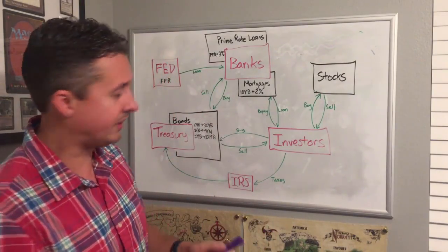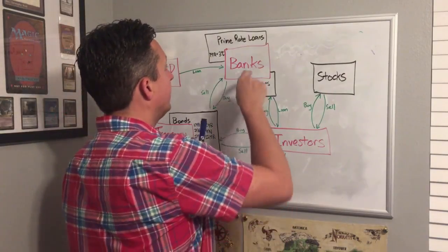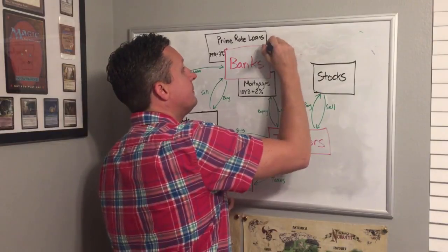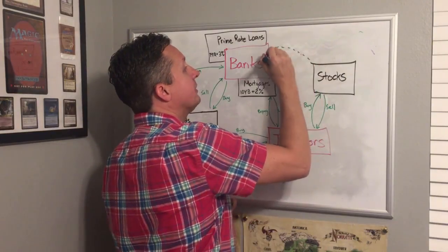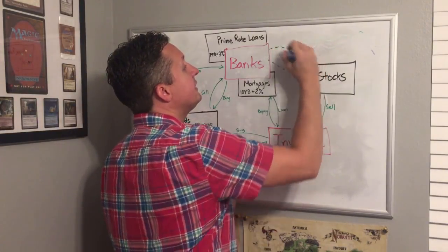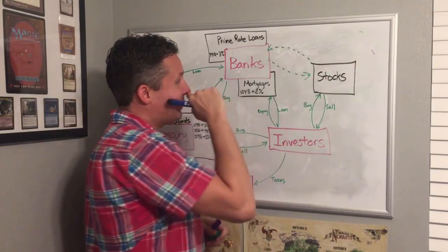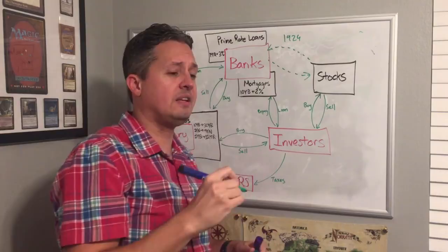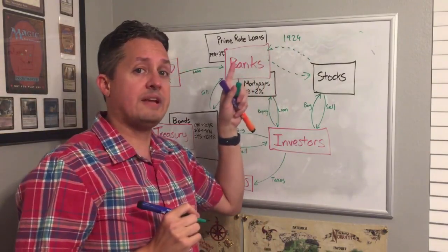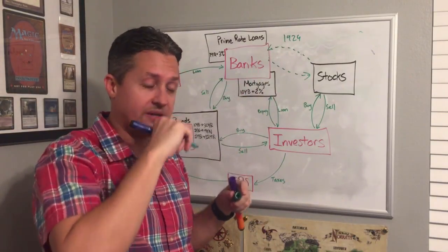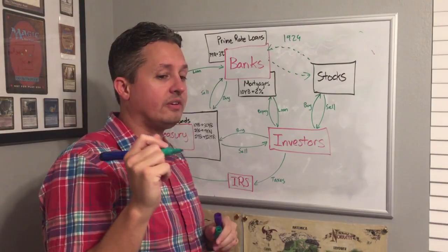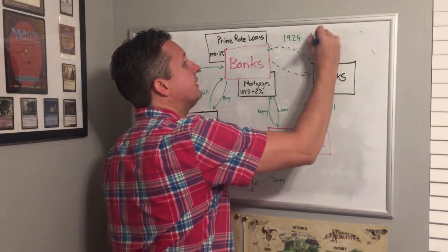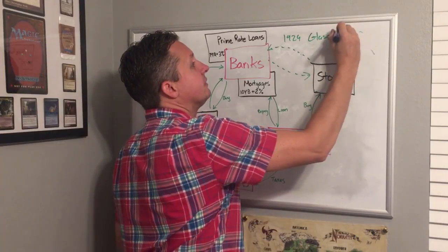Now there's something else I want to mention. Normally banks are not allowed to buy stocks, but there was a time a long time ago where they basically could. And what happened was in 1929, I think, the market started having problems. This is right before the Great Depression. And there was an act put in, I think it was called Glass-Steagall, or something like this.